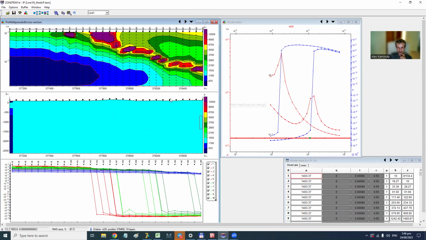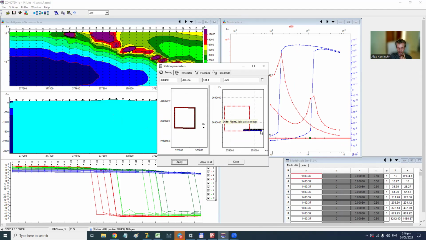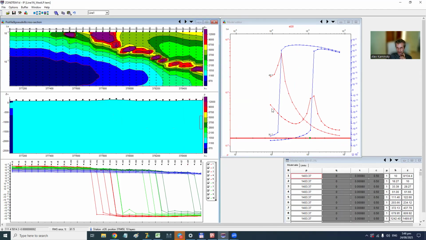So, for example, here it's quite far from the loop. The intermediate and far field zone takes more than half of our data for this average level of resistivity. So it's not good. Why is it not good?